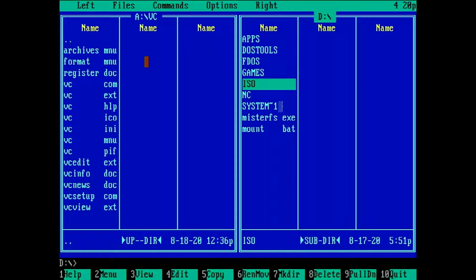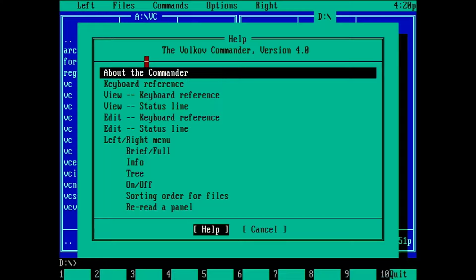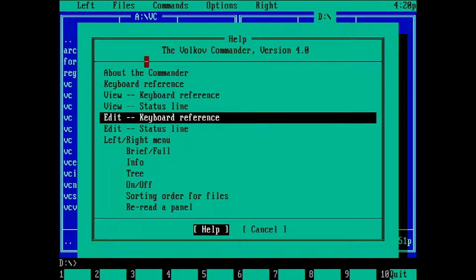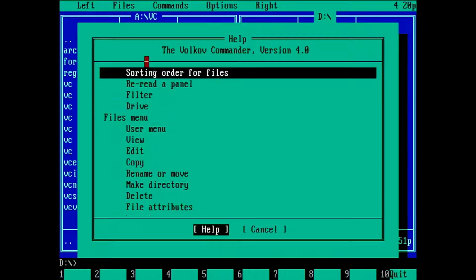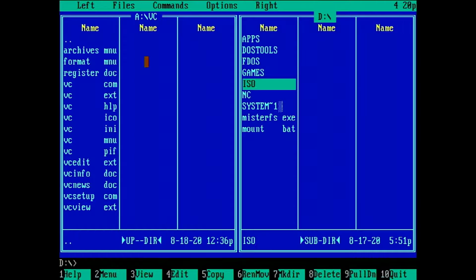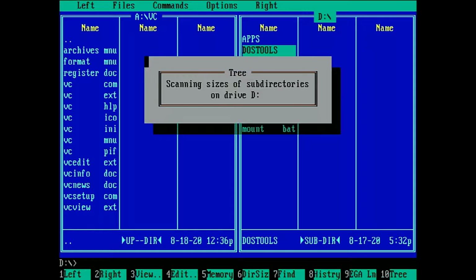It does lack some utilities, like I can control Q to show the size of a folder. I'm not sure if it can show the size of a folder. But it can do the simple stuff like copying files and deleting directories. Oh wait, there's a dir size there. It's just not very effective, it seems.